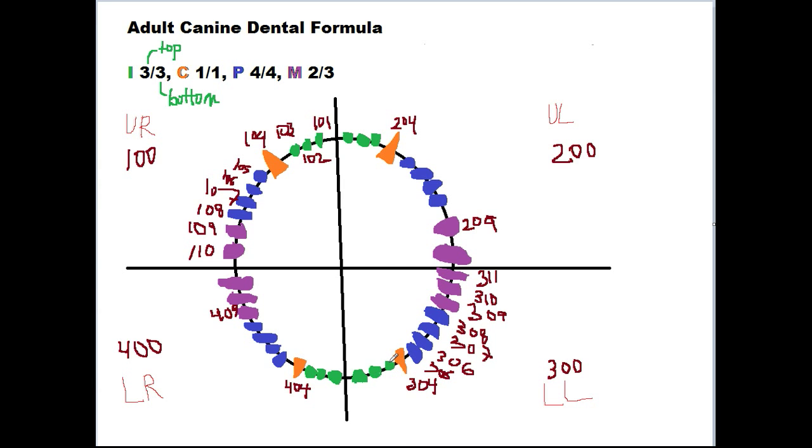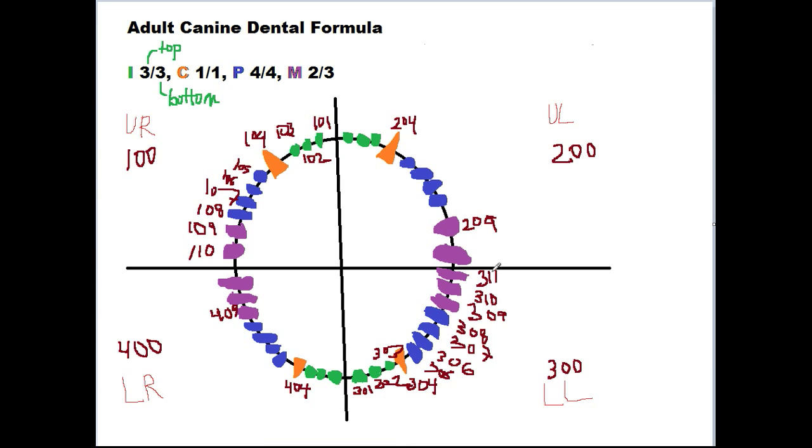I'm going to have 303, 302, and 301. So keep in mind, when we look at something like our dental formula for the adult feline, I'm going to go and fill in, again, from caudal to rostral, 309, 308, 307, 306, and depending which part of the mouth I'm in, I may not have a 305 or sometimes a 306. It may not be present in cats because they don't have as many teeth. However, that doesn't mean that I go ahead and relabel my canine as 305 or 306. They're simply absent, so that I'm going to go 304, 303, 302, 301.